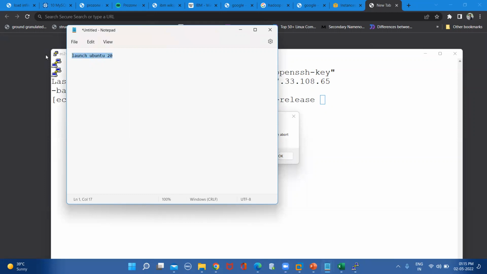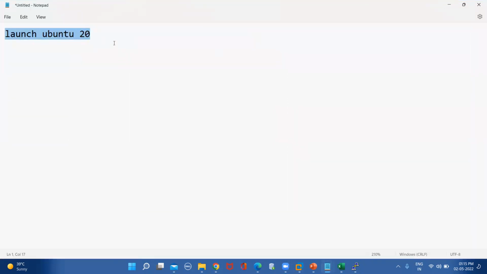This is step one for all of you. Let me check how many will complete this. Launch Ubuntu on a new t2.micro, and in the security group, SSH on port 22 is there. Anywhere or custom will be there, so click on anywhere.